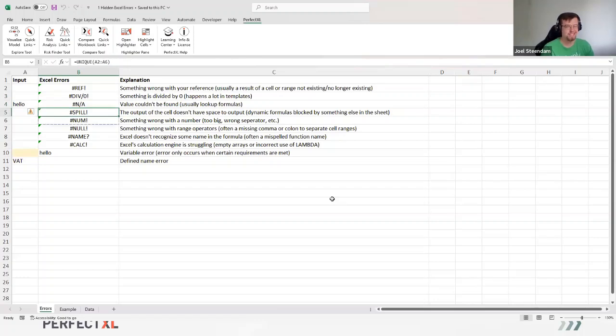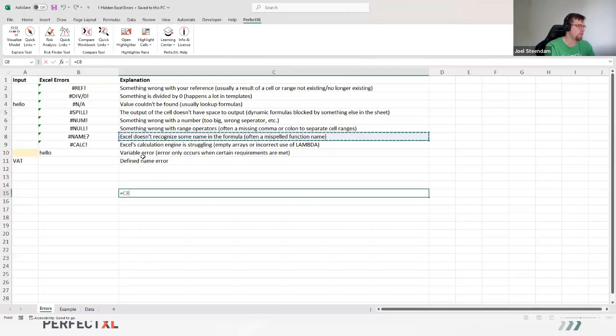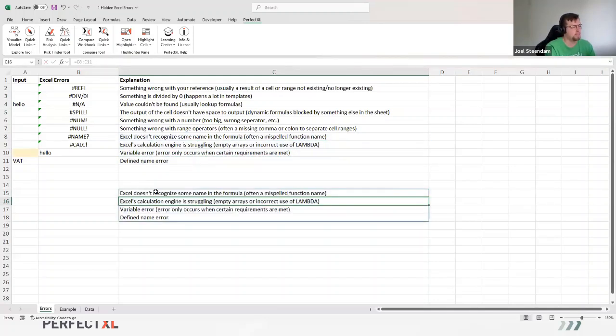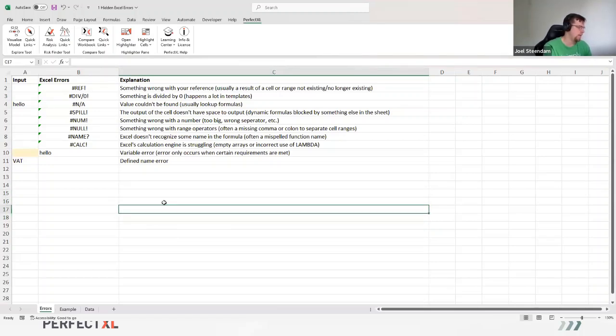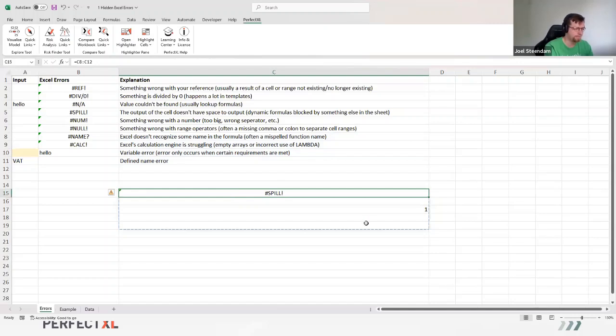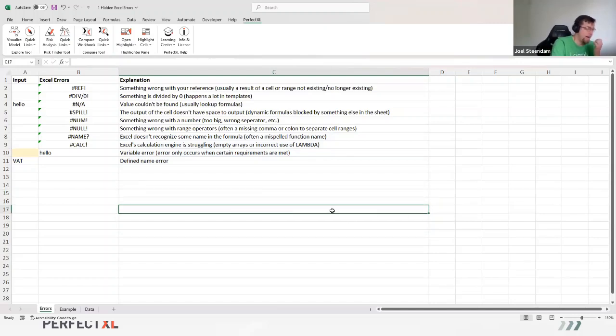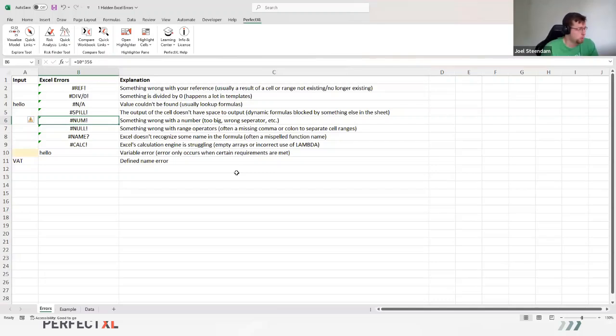We've got spill ranges. This is relatively new functionality in Excel, but if you build up a reference to a range, Excel now allows it to spill over multiple cells. And if there's anything in that range that's blocking it, then you'll get one of those spill errors, as you can see here. Yeah, definitely an issue that's good to be able to spot as well.